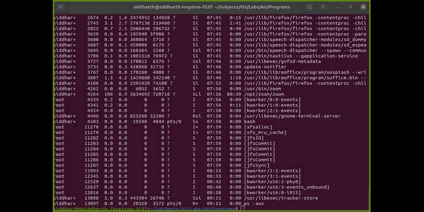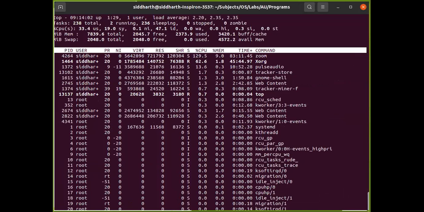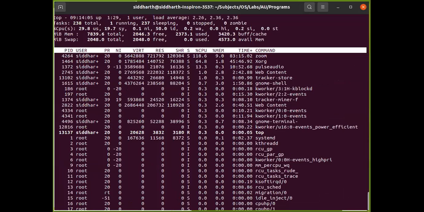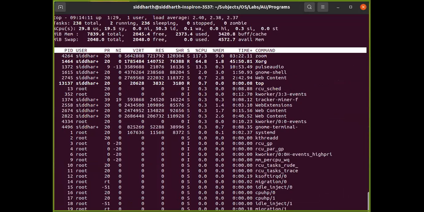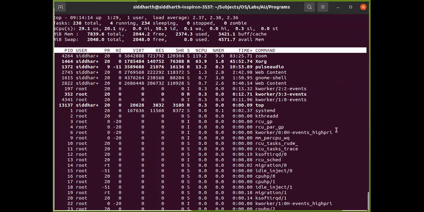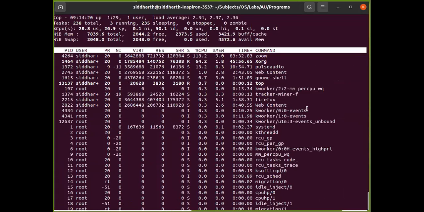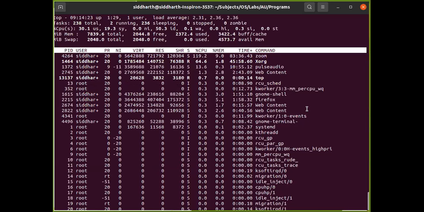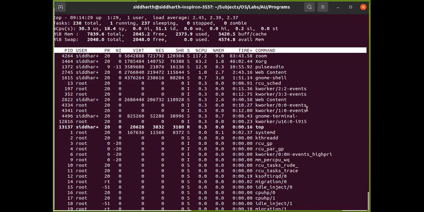A similar command to ps is top, which also provides this information, but ps will give you a screenshot. At that time, whatever processes were there, it has given you information about that. Top is the continuously running command. Continuously, you can see that it is changing the screen because it is showing the recent information about the processes. If you add a new process or delete some process, that will go out of that list. So top is the command which gives you the current latest information regarding the processes.